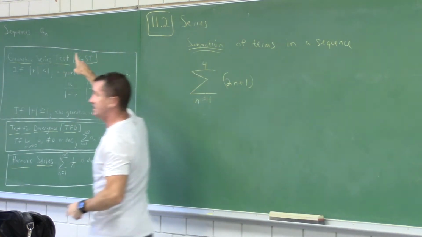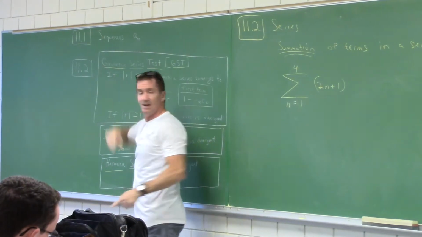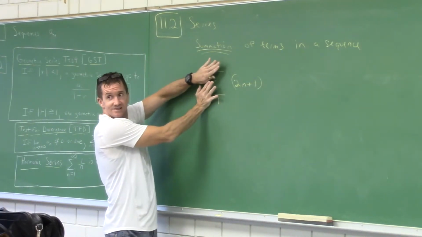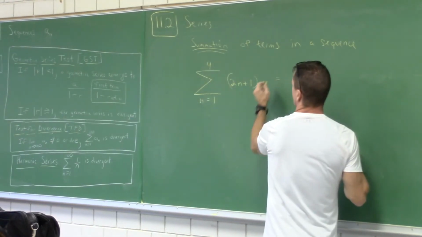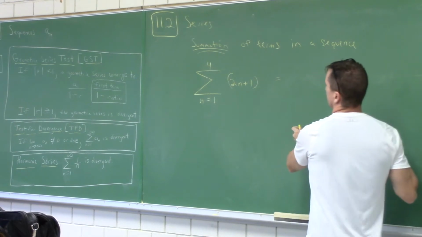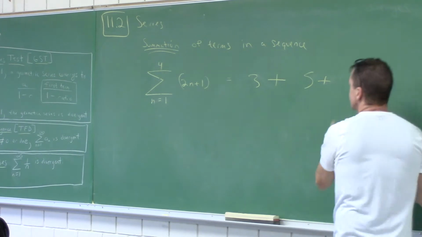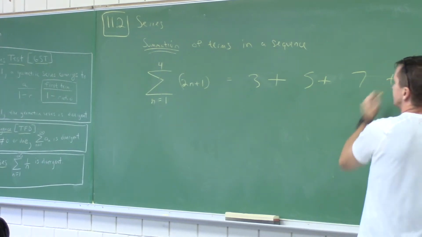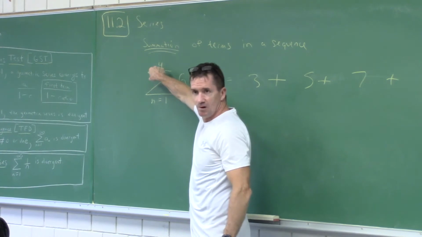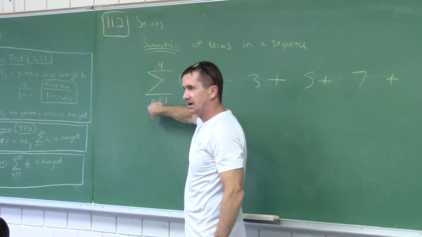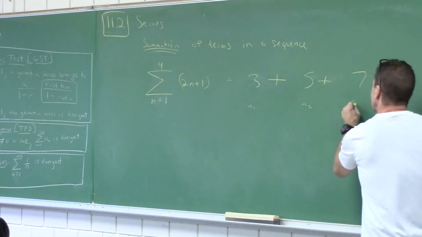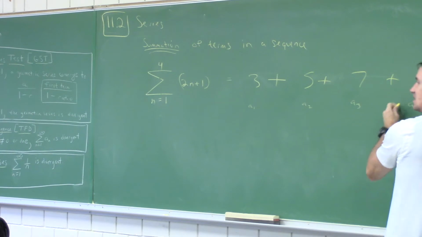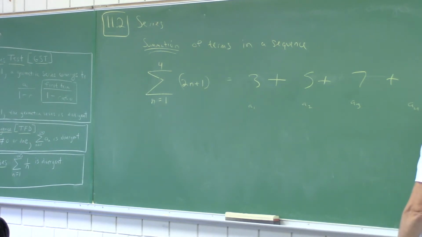Different from these, which are what? Sequences, right? Oh, there's the sequence. See the sequence? Now we're summing up the terms of the sequence. Well, in this case, how many of them? Just 4. So when you plug a 1 in there, what do you get? 3. Plus, now plug a 2 in there, 5. Plus 7. When do I stop? Well, they said stop at the 4th one. So that was a sub 1, that was a sub 2, that was a sub 3, and this is a sub 4, like we talked about in the previous section 11.1.